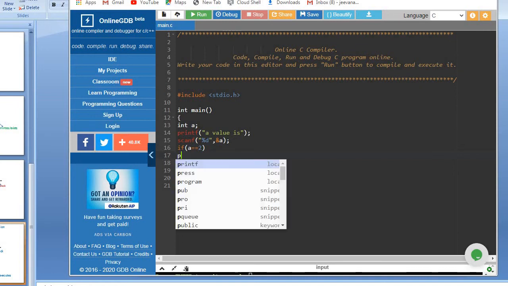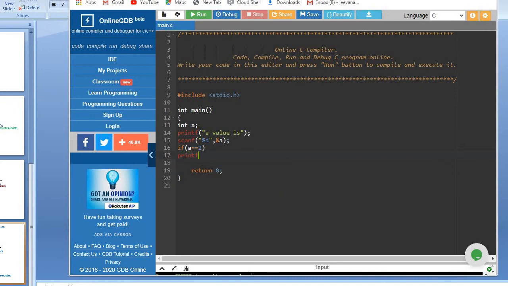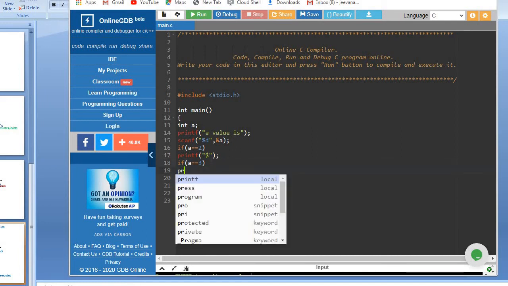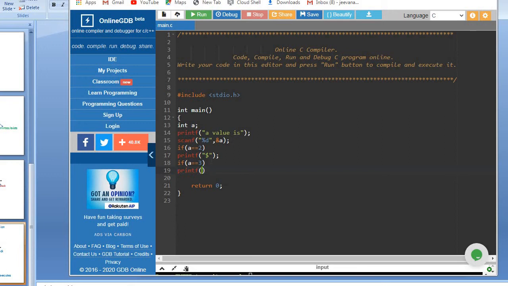If a is equal to 2, it prints dollar. Okay, if a is equal to 3, it has to print star.